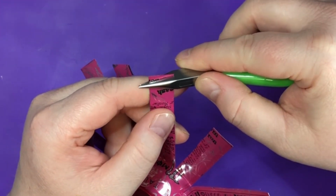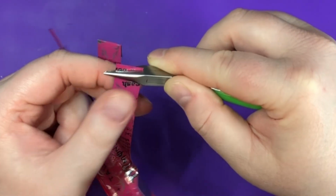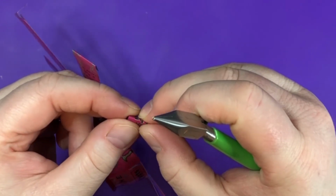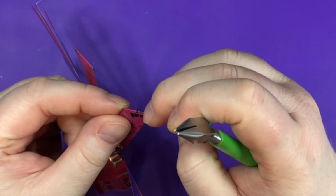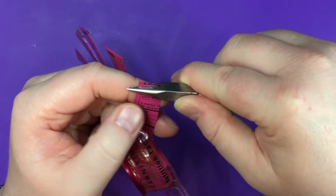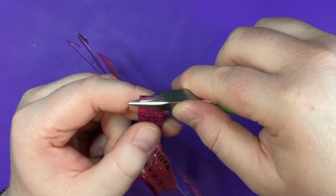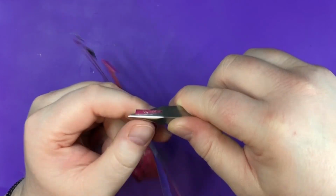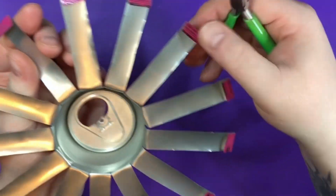I kind of line it up. I make sure this part is more straight, and then I hold this part here and I just make a little bend like that, and then I just use my hands to push in the rest so that I'm not creating a really harsh bend right here at this point. So then you just continue making little tabs all the way around your can. And you do that with both of your cans, just the same way. See? Just making little tabs all the way around.